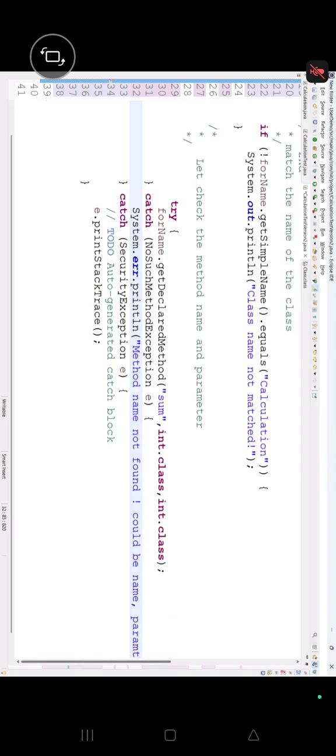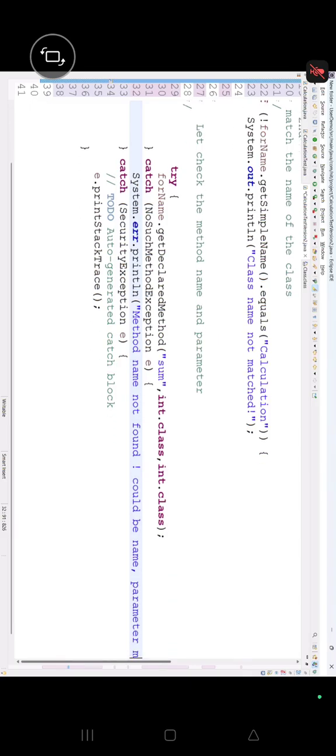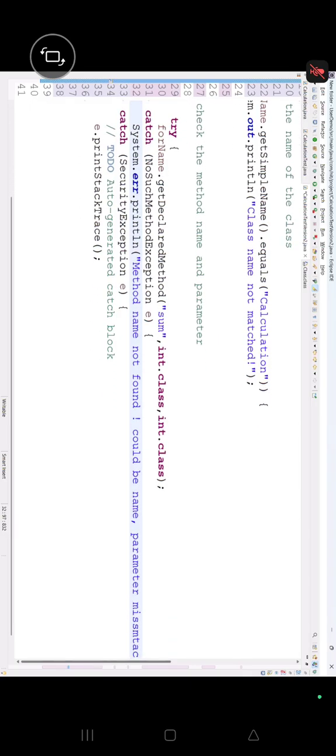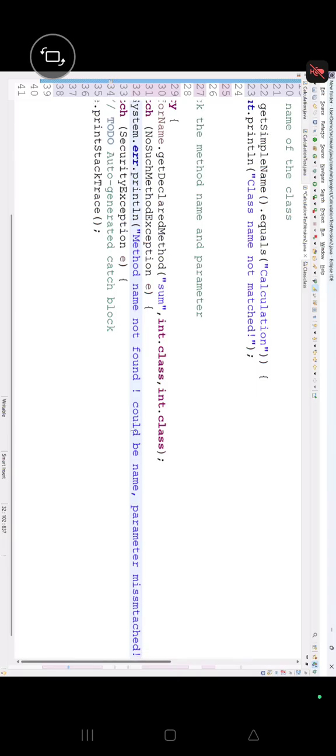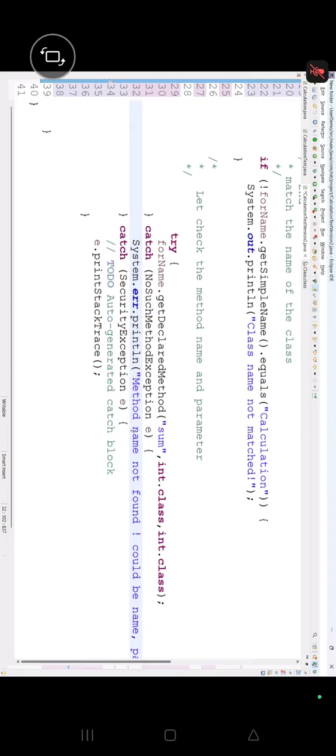Or let's write method not found, or here you can write name parameter mismatch. Okay, great. Now you can see out, guys, everybody.